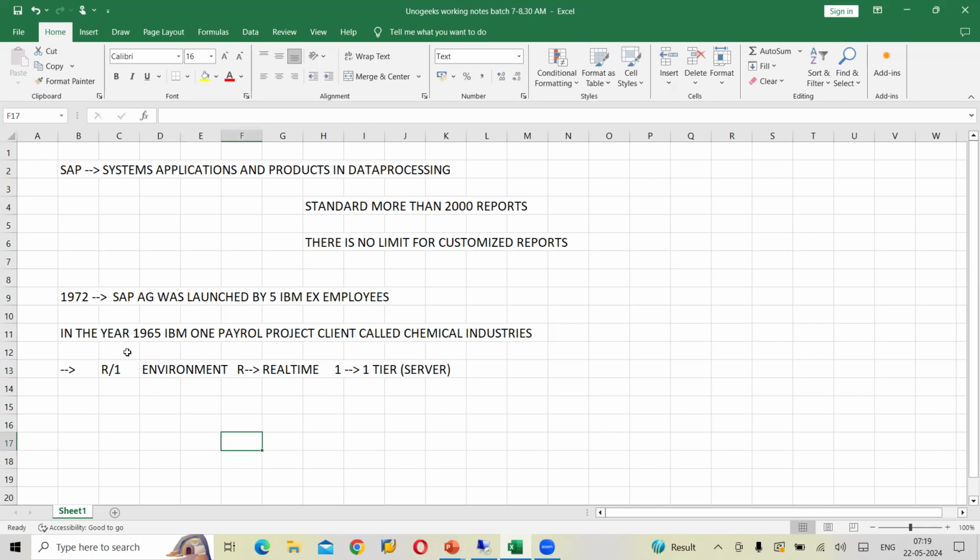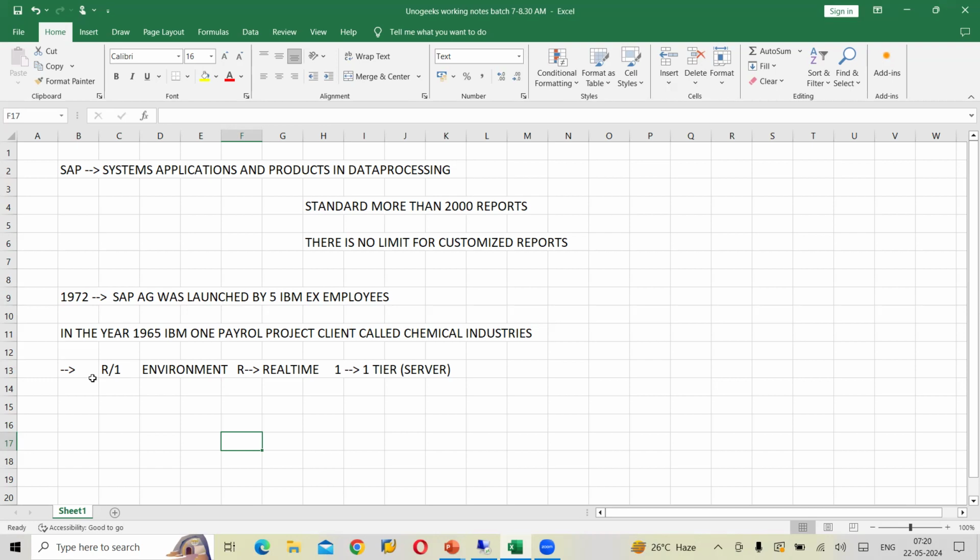Before 1972, even IBM and others used to save everything manually. If any company wanted to store data, they used to store it on punch cards. Retrieving the data from those punch cards used to take huge time.